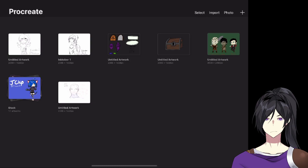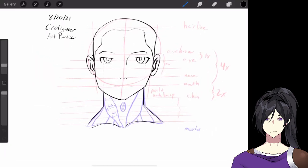Oh yeah, you can also see my practice here trying to get all the face stuff right, you know, all the logistics of how a face is broken apart.